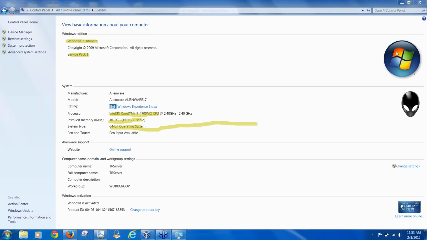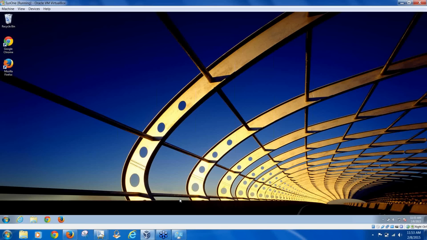Now, the reason I boasted a little bit about my powerful machine here is because I have to do stuff. We do so many trainings in here, and on top of that, I have the ability to run a system inside a system. So this is my host system, and if I go in here, this is one more system.